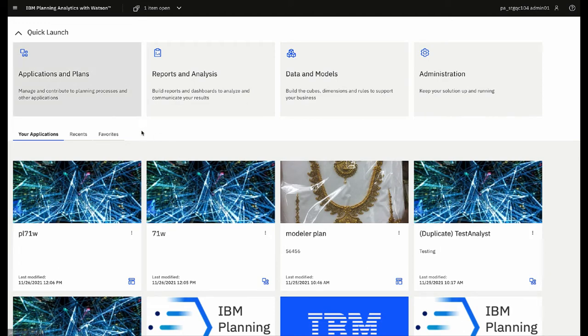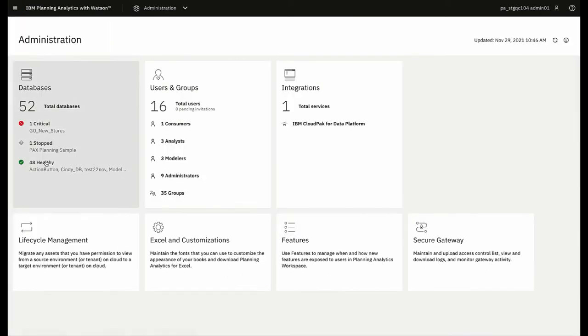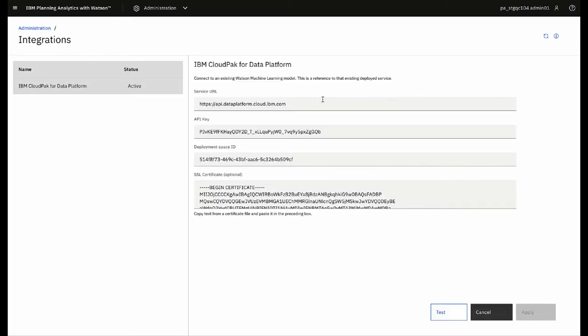This is a Planning Analytics Cloud deployment. So I'm just going to go into Planning Analytics, and I'll select Administration. And then we're going to go to the Integration tab. And in there we see integration parameters that we've used for the example we showed earlier. I'm going to go through and blank these parameters out and show you how to complete each one.